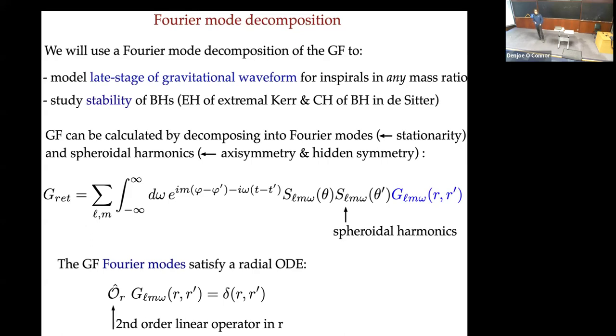What is theta? Theta is the polar angle. So you just have one variable there. What do you mean, one variable? The Green function G_ret is a function of two spacetime points, x and x prime. So it depends on the coordinates of both x and x prime. The coordinate theta of x is here, the coordinate phi of x is here, the coordinate t of x is here, the coordinate r of x is here, and the same thing for x prime: phi prime, t prime, theta prime, r prime.